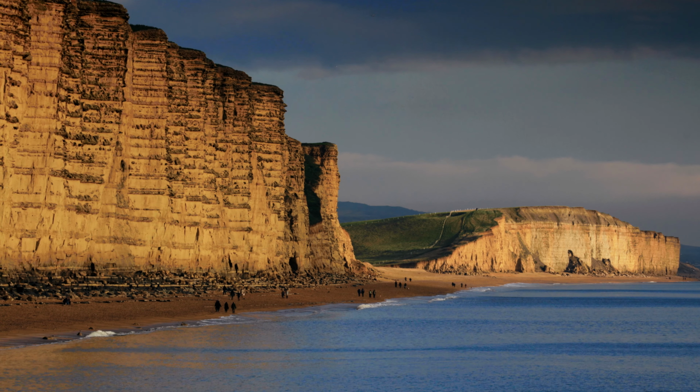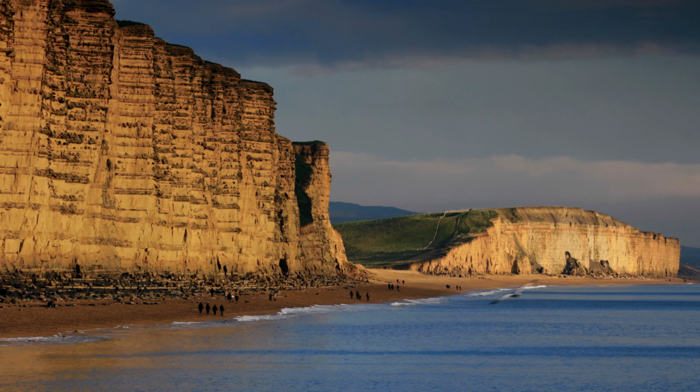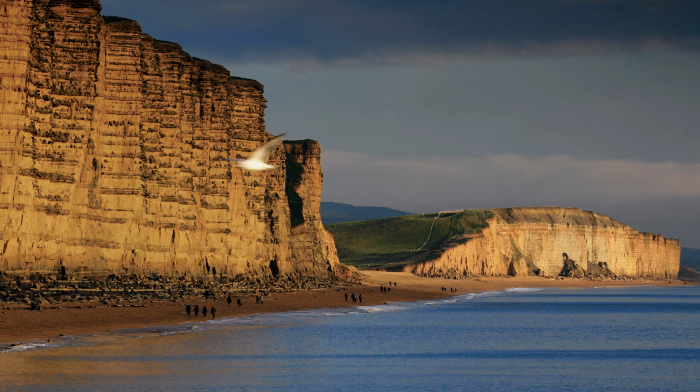You might recognise these cliffs. They're very famous. They were featured in the TV programme Broadchurch, and everyone sort of seems to know them from there. But they're also very popular on things like postcards, and of course it's just a really well-known location on the Jurassic coast. So very popular. So most people probably do know these particular ones. But if you haven't ever been, I really urge you to have a visit here. It's absolutely stunning. The location is superb, and when you get the golden light on these cliffs, wow, what a scene. You'll be so pleased that you did actually visit.